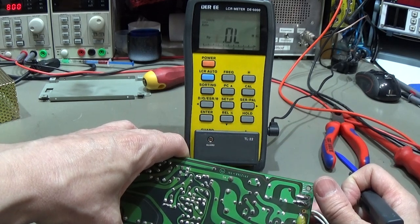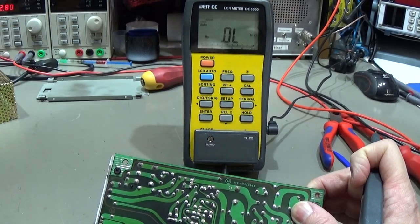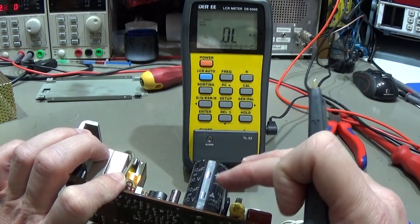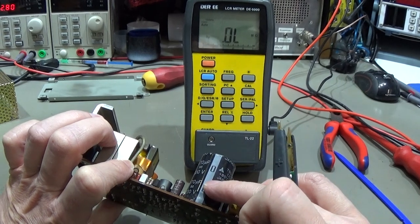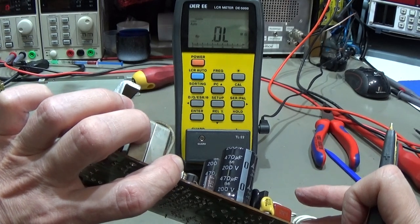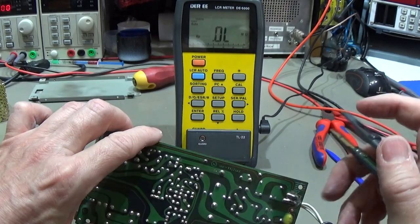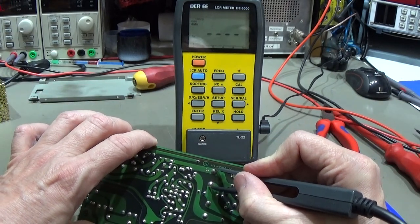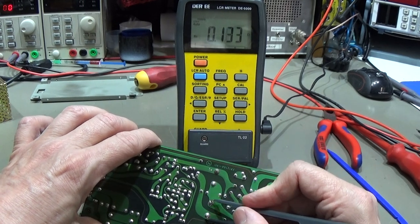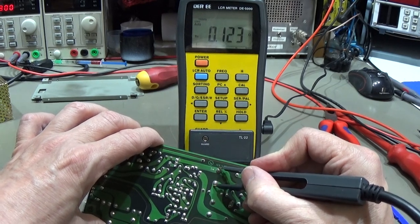And if we go farther through our circuit, we will identify that we definitely have more than only this one. But I said, and that is what we do here in front of camera, that most likely our big filter caps are fine. So we have 470 micro and 200 volt, which should be around 0.3 ohm. And let's see. 0.1. So that says that they are fine. 0.1, 0.08, 0.1.